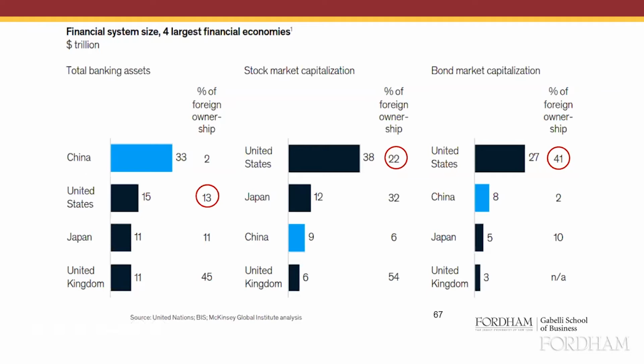Before we had the US dollar as a reserve currency, the world was used to the pound sterling. And the pound sterling as a reserve currency has led to foreigners owning 45% of the United Kingdom banking assets and 54% of the stock market capitalization. So the obstacle here is: at what point will the US rethink about allowing foreigners to own more and more of their assets? And the challenge now is for China to see this and ask themselves, further down the road, will they want foreigners to own a large part of the Chinese banking assets, stock market, or bond market?